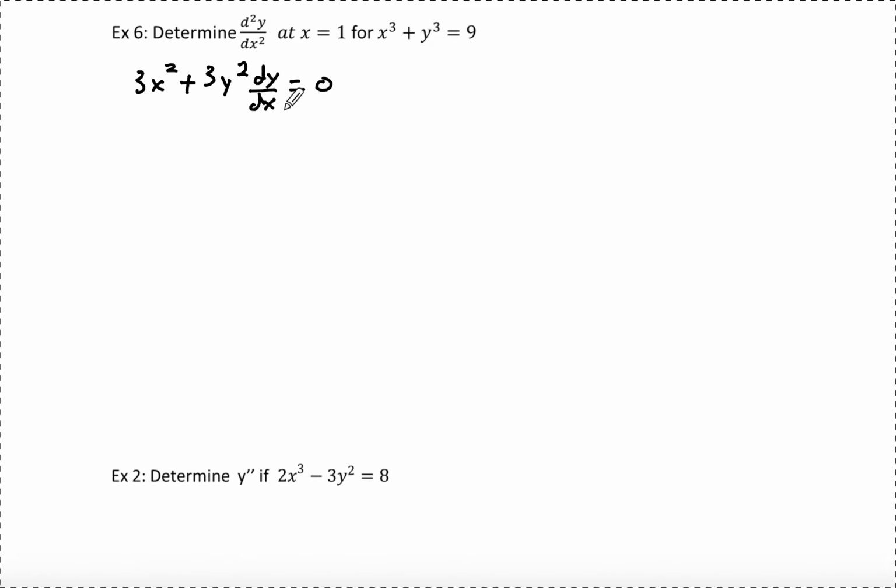Now, I'm going to go ahead and get dy/dx by itself. But you might go, well, why can't I just do the derivative here? Yes, but you end up with some sort of complicated looking stuff. So what I often recommend is actually, let's just go ahead and solve for dy/dx right now.